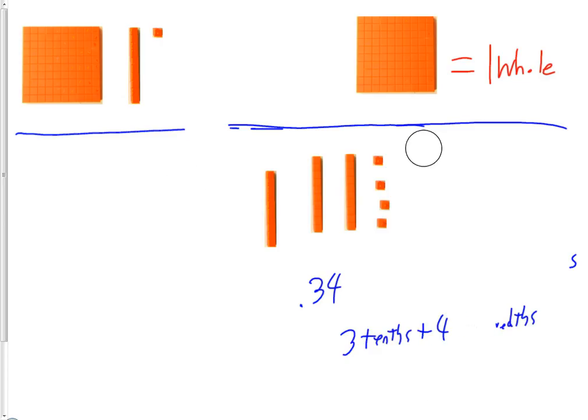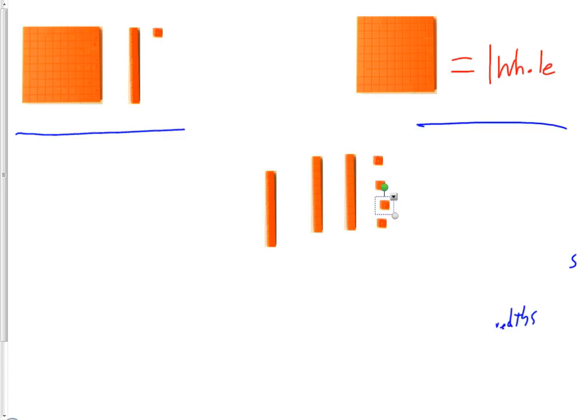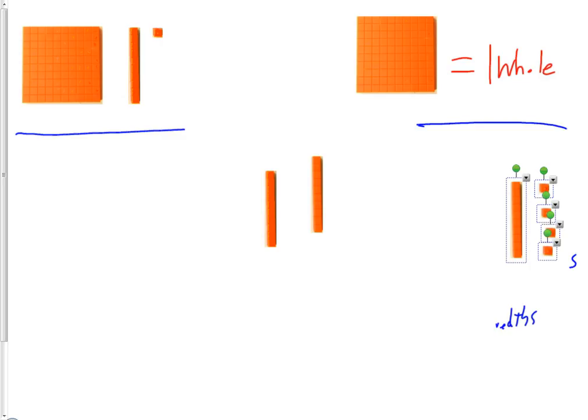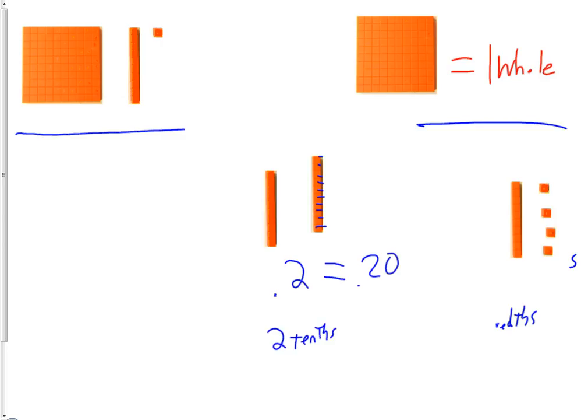Let's see, I wanted to give you this also. Sorry. Let me get rid of these hundredths. Okay, 1, 2. Yeah, let's just do that. What is that right there? What do we have? We have what? 2 what? 2 tenths. Okay, and how many hundredths is that, everybody? It is 20 hundredths, because we know we can annex a 0, but here we're really looking at it and seeing that each one of these is a hundredth, and I can count 20 of them. Okay, so 2 tenths is equal to 20 hundredths.